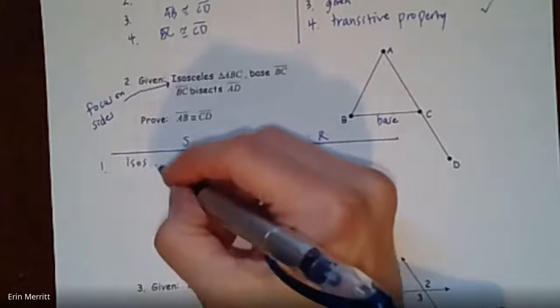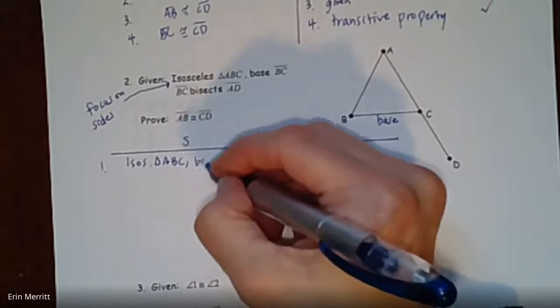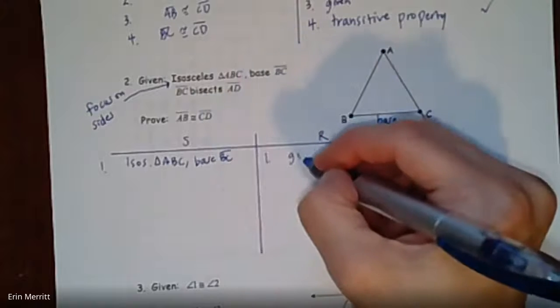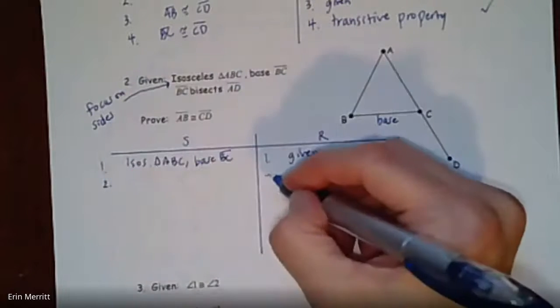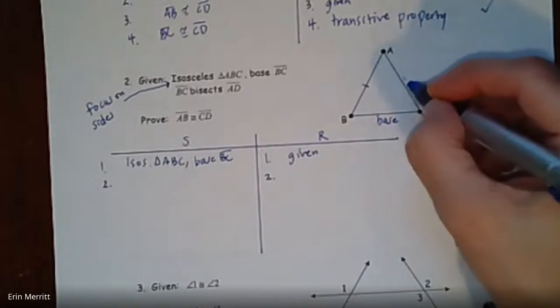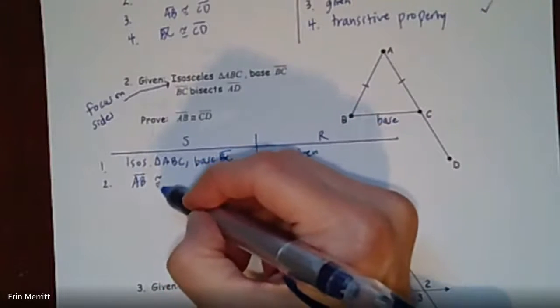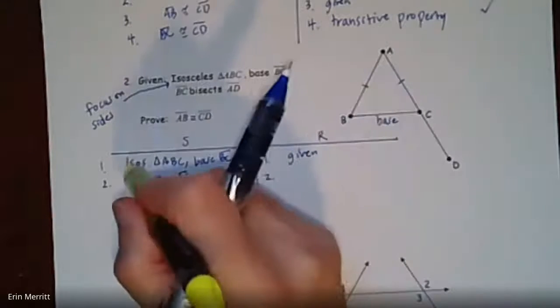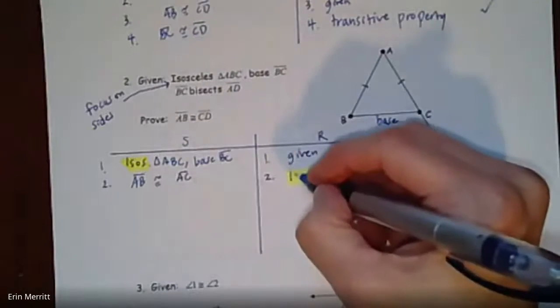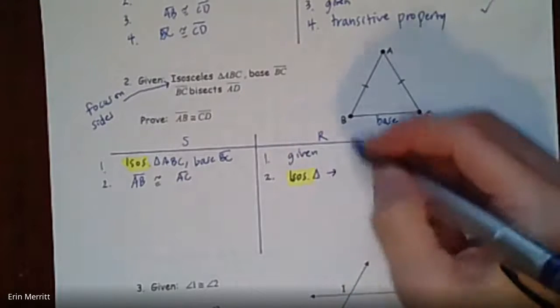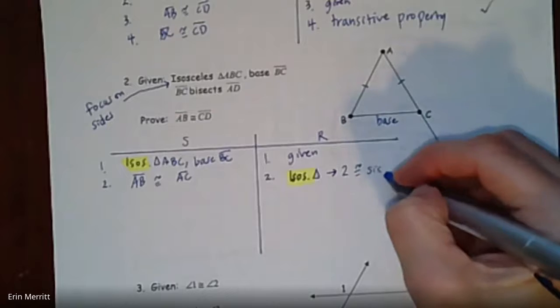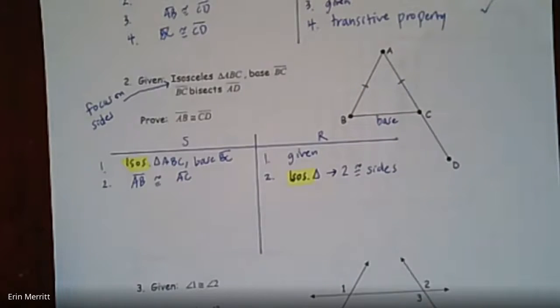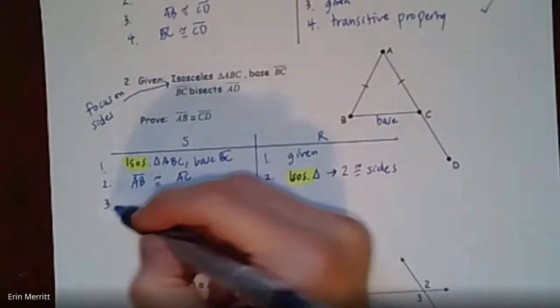So we've got isosceles triangle ABC, where the base is BC, and that's given. So like we said, let's focus on those sides. So if here's the base, here's my 2 congruent sides. So I want to be able to say that side AB is congruent to side AC. And now bring your vocab word down. You don't have to highlight every time, but if it helps, remind yourself that whatever vocab word is given here, I want to use it in that next step. So an isosceles triangle is going to imply that I have 2 congruent sides. All right. We've said what we needed to from that first given. Now let's move on to the second given.